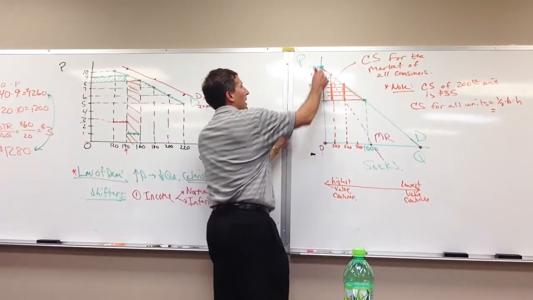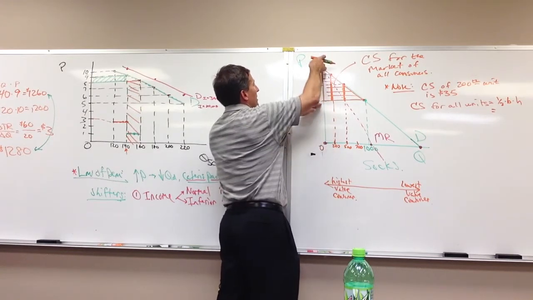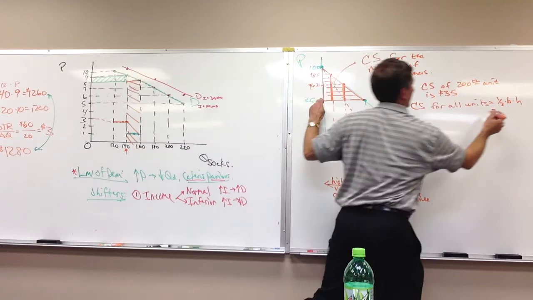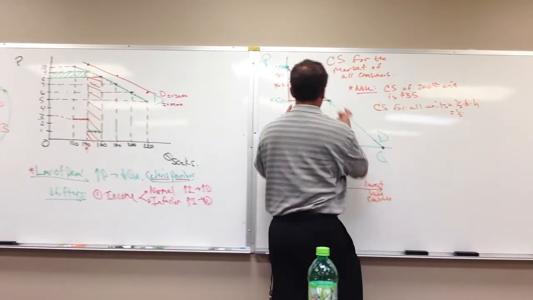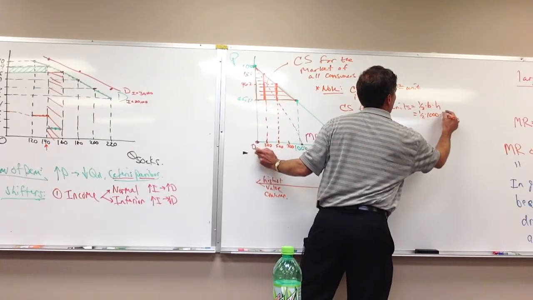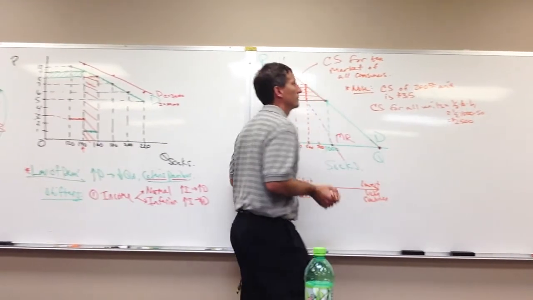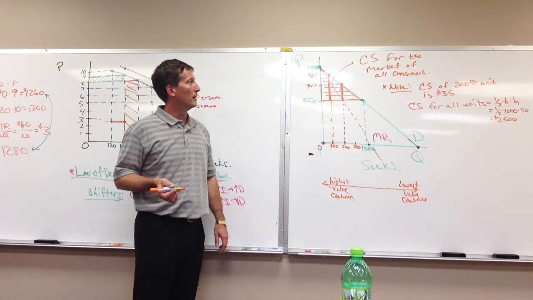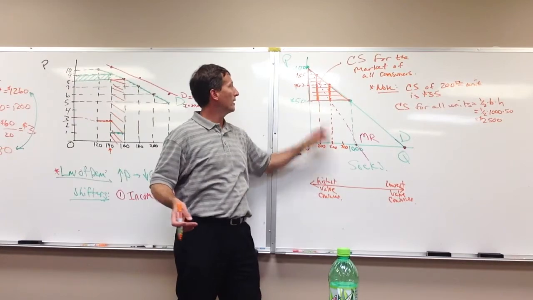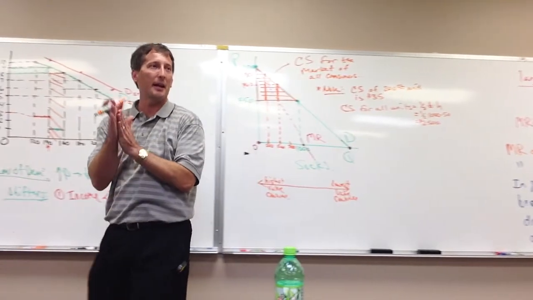Now be careful with your height. We're going all the way over to the first unit, unit number one, but we're just taking the price here. So 50 is the height. So one half of the base, which is 1,000 units, the number of units that we're selling, times a height of 50, is 25,000. Good. The person who bought the 200th pair of socks got 35 of that total for the entire market. All right, everybody on that?